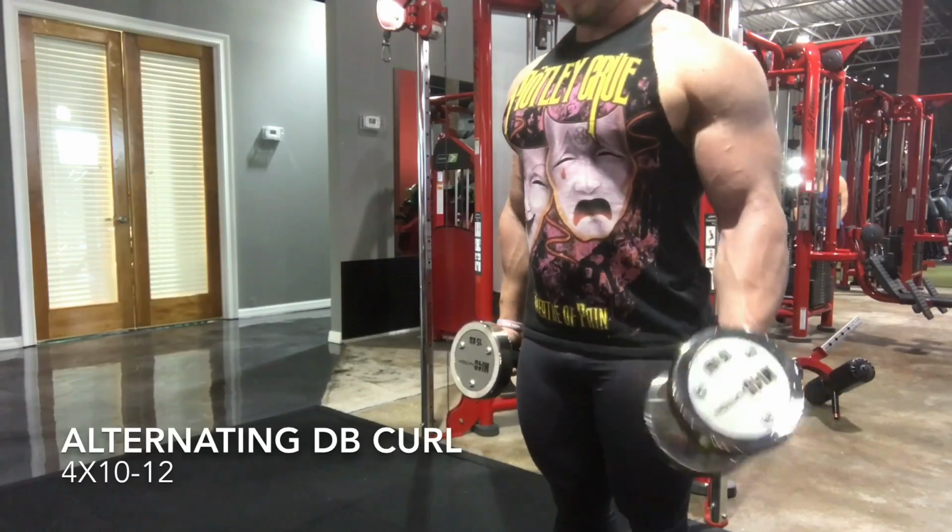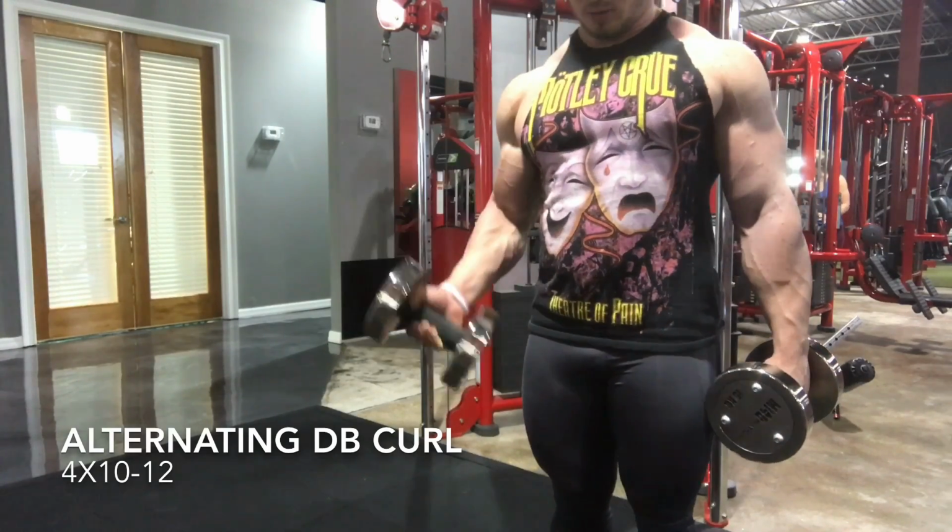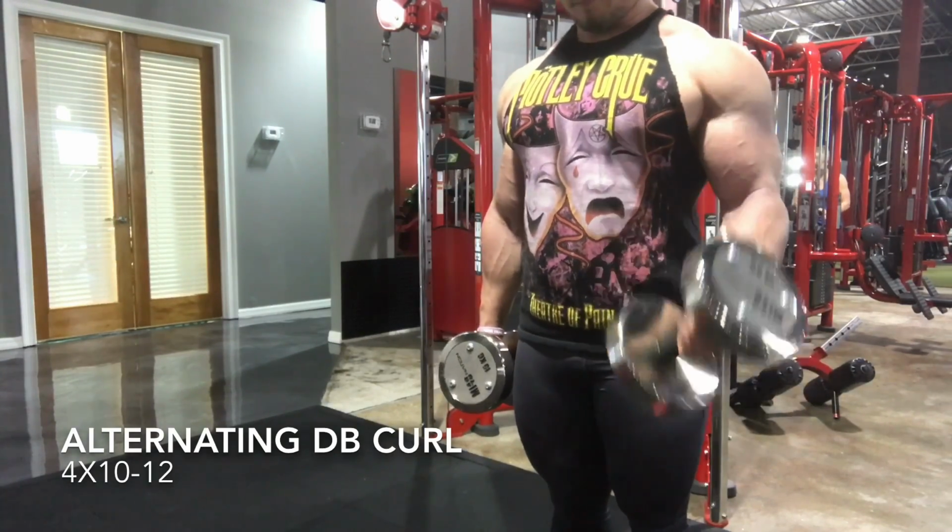Very basic, very simple here, just really trying to control the eccentrics. And that summed up today's arm workout.